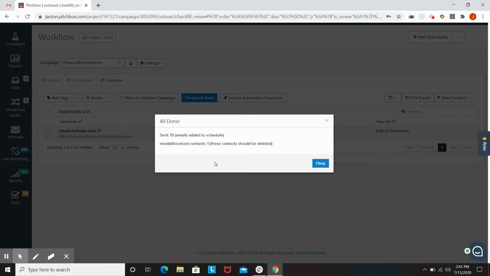It really helps speed up the process. Now, this is the one caveat. An invalid or bounced email means it's either not connected to the server anymore or it's an old, out of date site, and you really can't affect this. So, one thing that I would say in your timesheet is I want you to save these bounced. When you get to the screen, if you notice, it'll say 1, it could say 5, 10. Make a note and add this to your timesheet. So in there should be a column saying, hey, I personalized X amount, I sent out X amount, and then X amount were invalid or bounced.